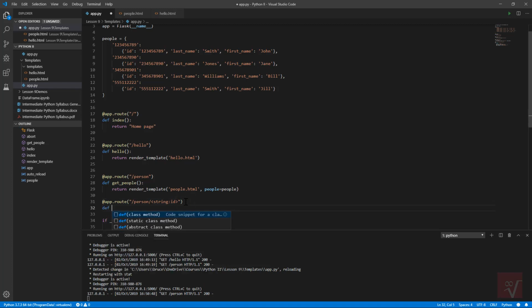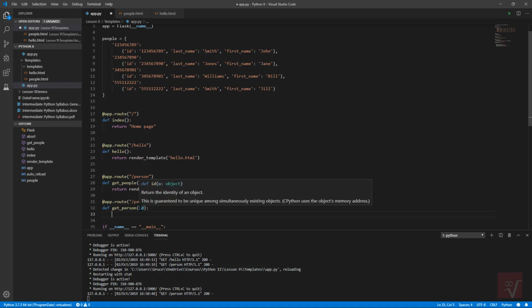We'll say def get person. So notice, even though I'm using the same base route essentially, I'm going to make sure that it's a different method name. And then I will put ID in here. Now, I like to use ID for the variable name just because it's indicative of what I'm doing.